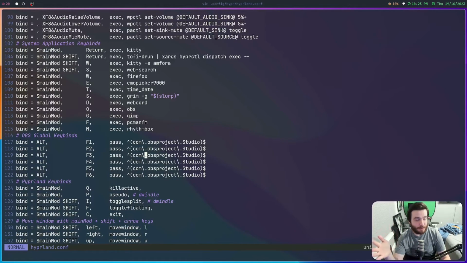Now, these global key bindings, just so you know, the way they work is a little weird. What you need to do is go into OBS, configure your global keybinds, and then put them in your config. Now, let's say you wanted to use my keybindings that I have for your OBS workspaces. You would need to come into this config and comment out the OBS Studio lines. You'll have to go back over into your OBS, change the settings, then come back, uncomment the lines in this config, and then you'll be all set.